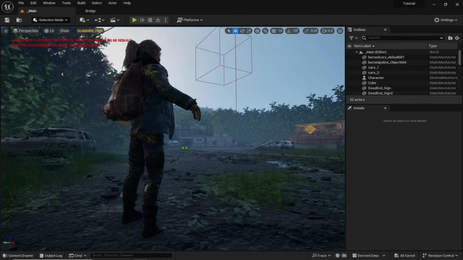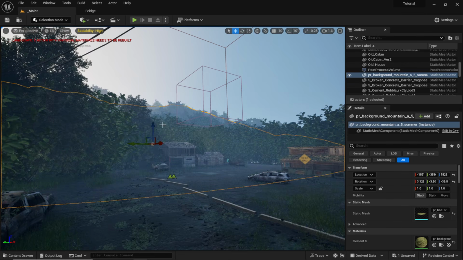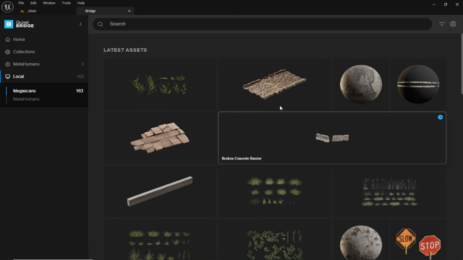So we're not gonna do that. Just bring it over here. Save everything and then we can open the Quixel bridge. And here I have downloaded this painted parking lines decal. You can also download it and add it to your project. So I'm just gonna add it to my project real quick, just like that.